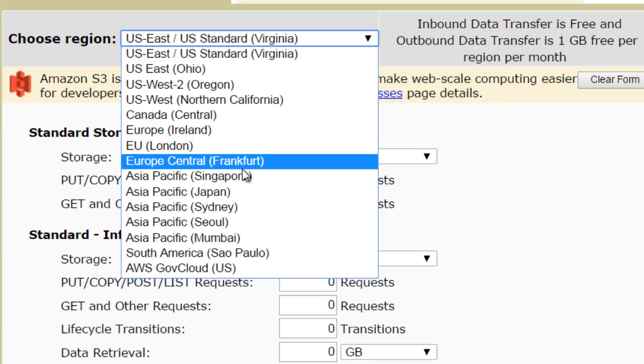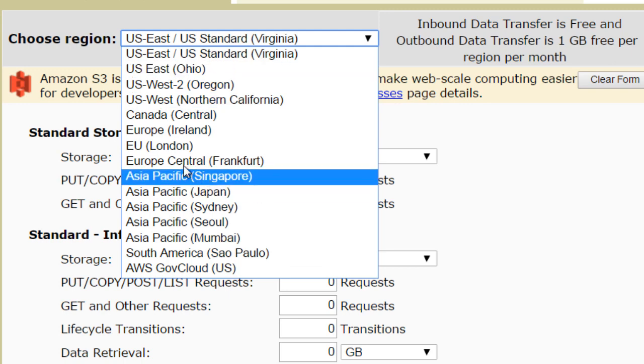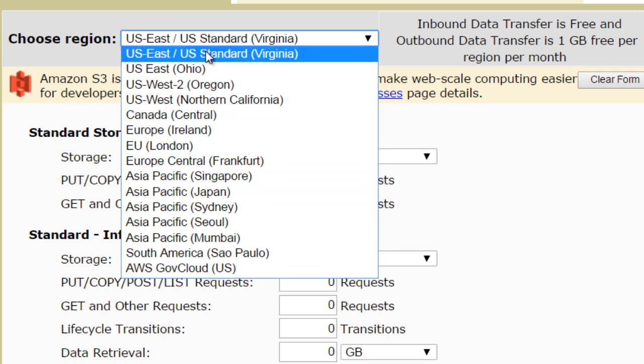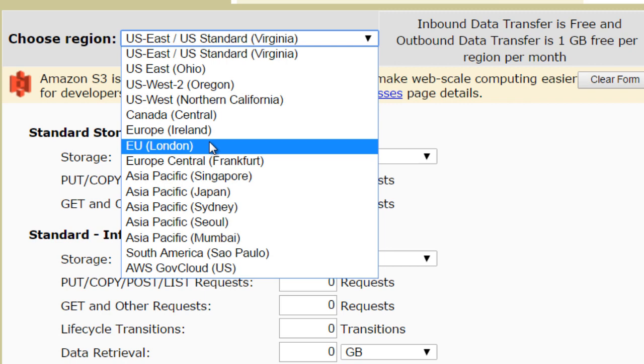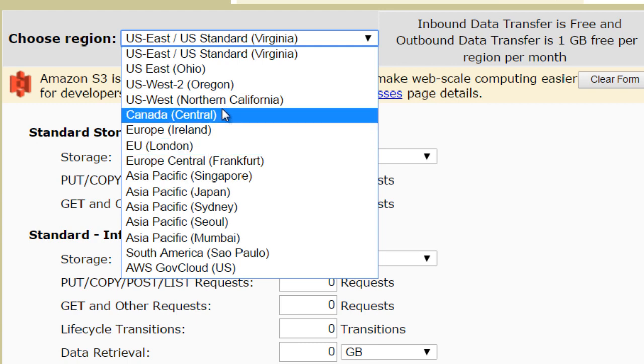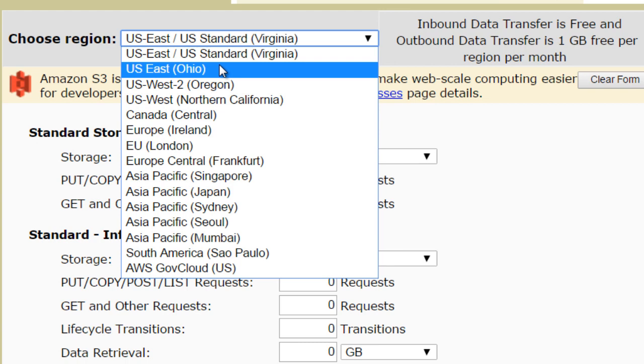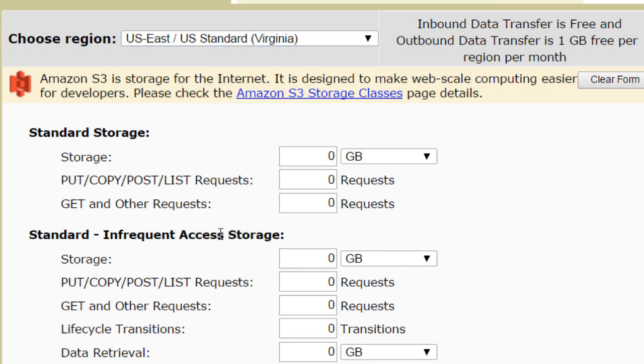What the region is basically, you're going to have the option when you create your buckets to specify a region. Now, I would advise you to pick a region where most of your audience is going to be. So if I feel like most of my customers or prospects are going to be in the United States, I might want to choose something in the United States here. So I'm just going to choose this one here.